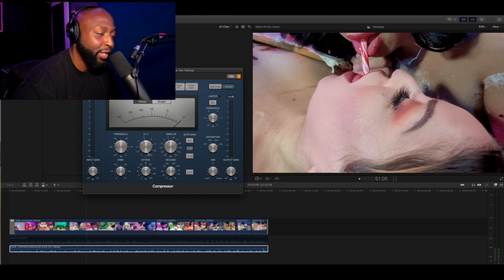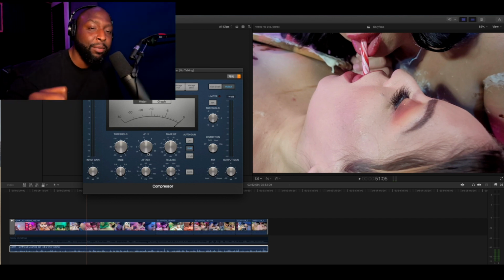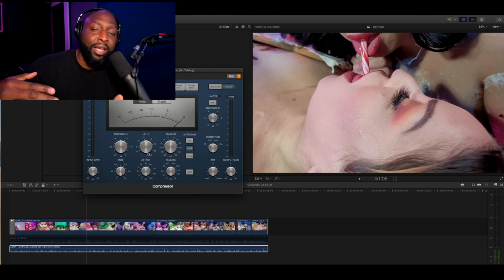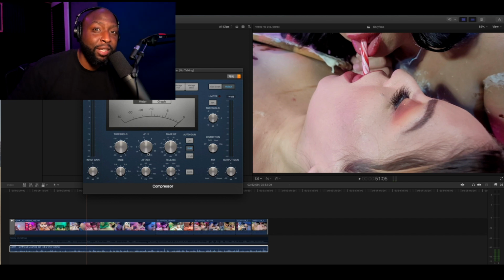Now, when I say transient, that means when we talk, our T's, our B's, P's, all those plosive sounding words, the first thing you hear is called the transient, because that's the sharp part of what you're hearing. And then after that, it's just the rest of butterfly. Okay. But the B is the transient. Butterfly, butter. The rest is not going to be a part of the transient, because that comes after the B.